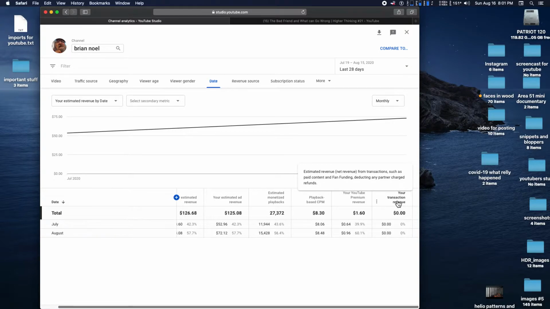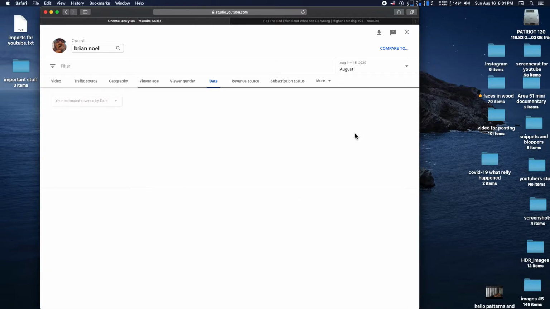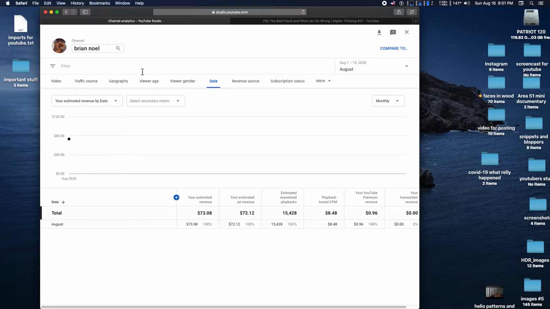This tracks how much money you made off the things that you sold on your channel, like stickers and T-shirts and stuff like that, if you opt into the partner marketing stuff. You're probably not going to have access to that for a while since you're just barely brand new to this. You just got monetized. But you should have all of these analytics available to you now that you are a partner and recognized as a creator.